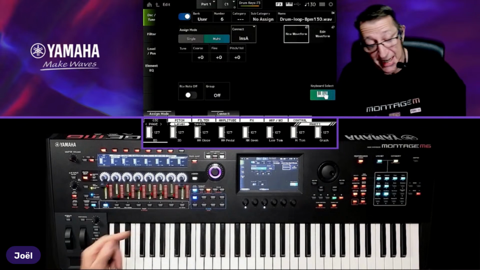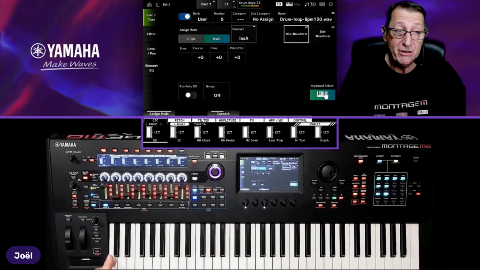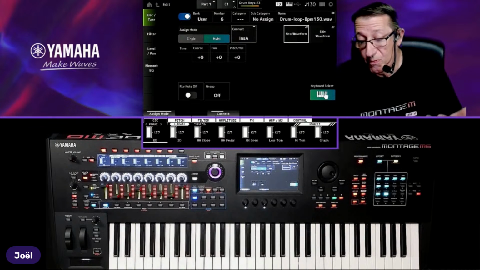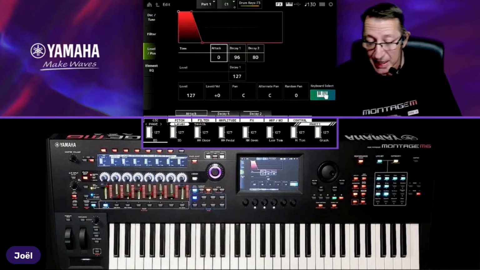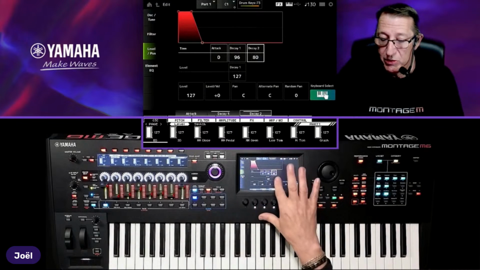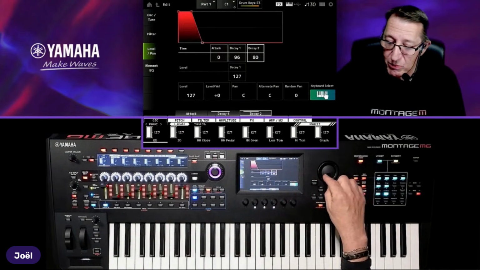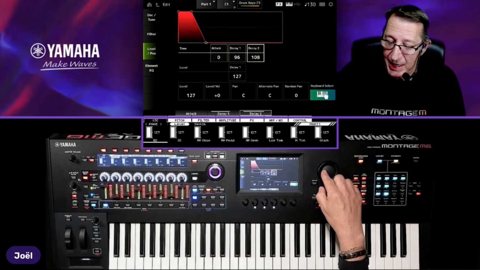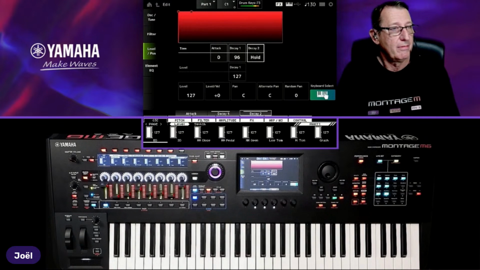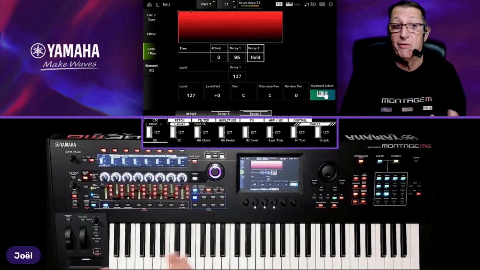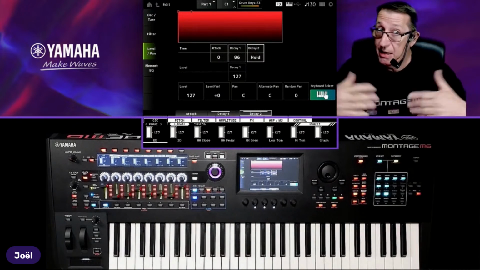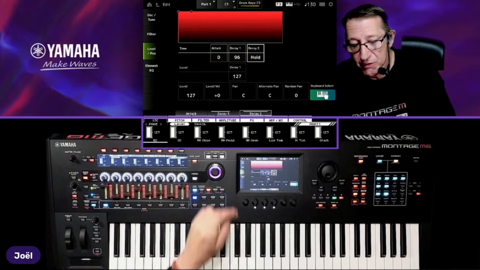And you see it fades, and I need to keep my finger on it to have all the things, but it fades. So why? Because on the level pan here, you have the attack, you have the decay 1 and the 2. If you want to hear all the loop, you need to set the decay 2 to the maximum value, and after the maximum, you have the hold. And when you have the hold, it plays all along. So here it's for just a loop, but if you have something longer, it plays all along the time that you have on it.